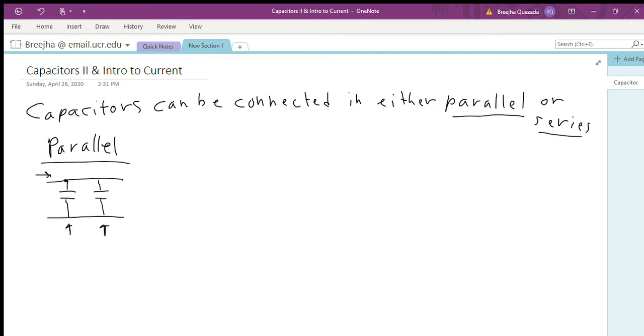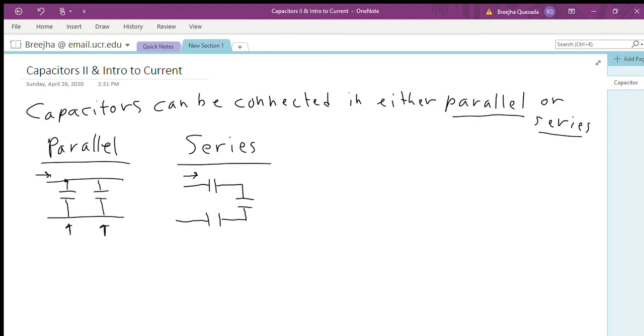With a series connection, the capacitors are joined up one after the other. So you have, say, a line here, another capacitor here, and then a line here. This illustrates that there is no way for a path to be drawn through, say, this first capacitor that doesn't also go through the next two capacitors.